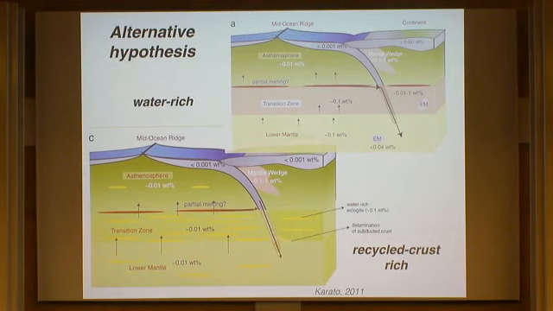So of course there are alternative hypotheses, right? Here is a cartoon shown by Corrado in 2011. Consider this long-term mantle convection. There are two scenarios. One possibility is the presence of a lot more water in the transition zone, in this case at the 0.1 weight percent scale. In the other, what you can see here is that maybe the transition zone is relatively dry, but there's an accumulation of a lot more basalt or recycled crust over geological time.